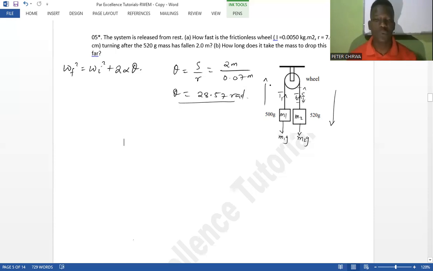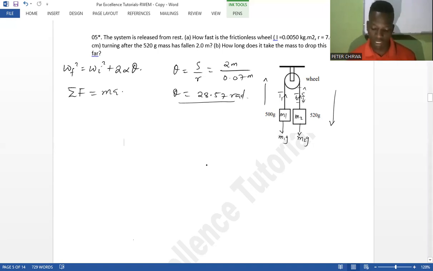Now, we get back to Newton's second law of motion. Newton's second law of motion states that the summation of forces gives you motion. So now you look at the forces that are here. Here we have the tension force and the weight as the forces on this system. So now we are going to get the equations from Newton's second law for each mass, mass 1 and mass 2. So let's go for mass 1 first.